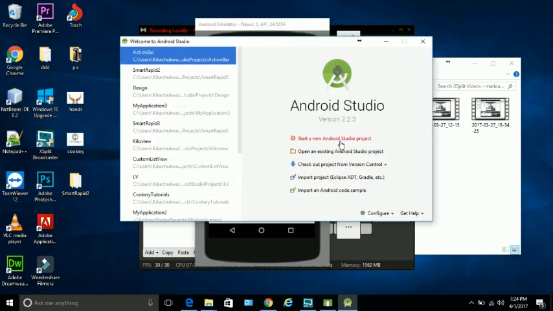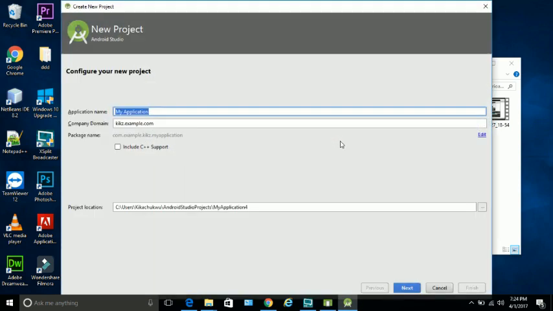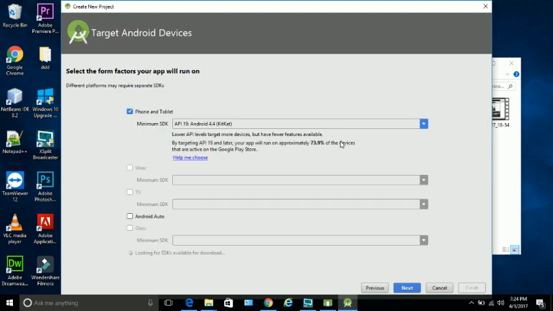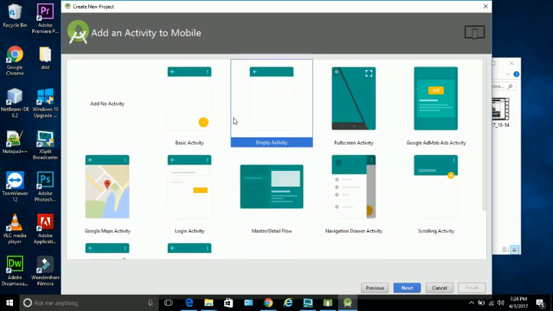The first thing we need to do is start a new Android project as usual. What do we name this now? Let's call it action bar tutorial. Next, and we'll go with the basic activity.